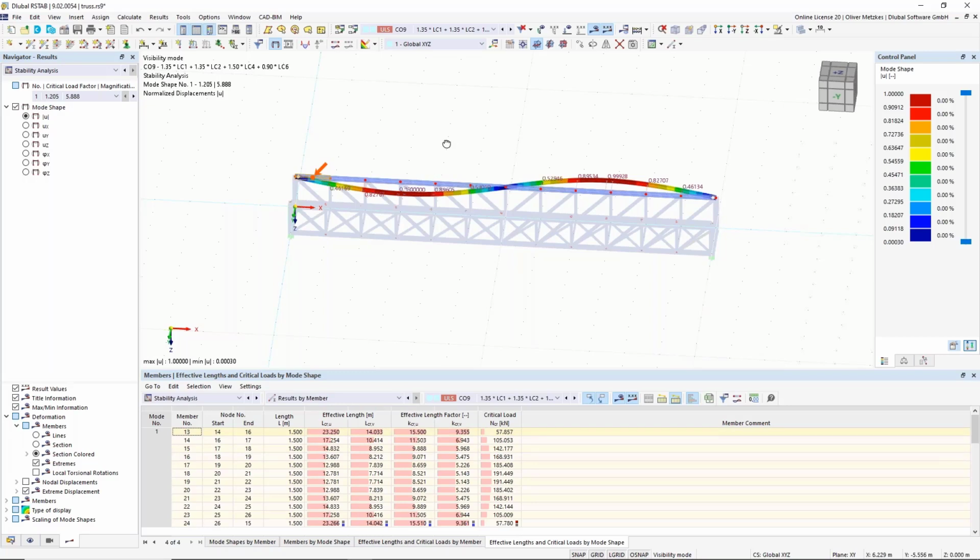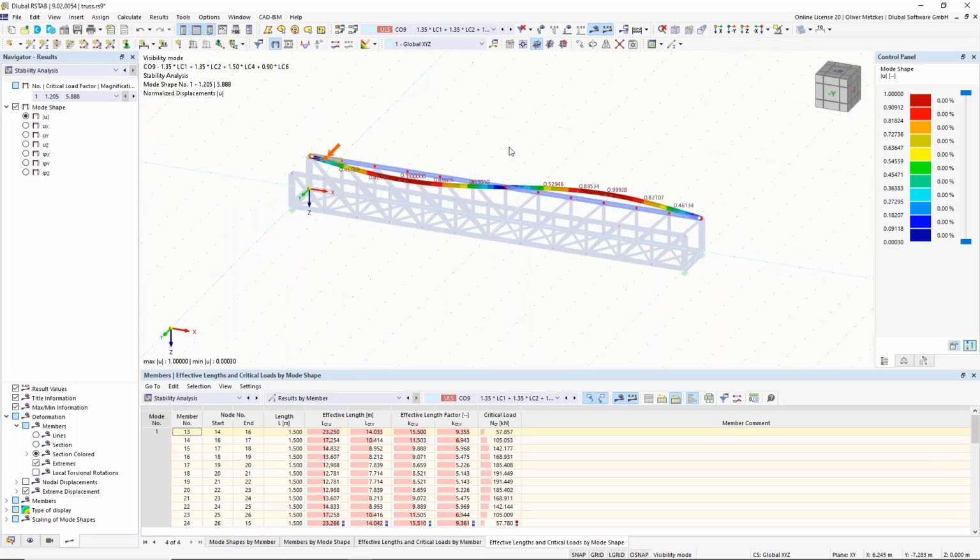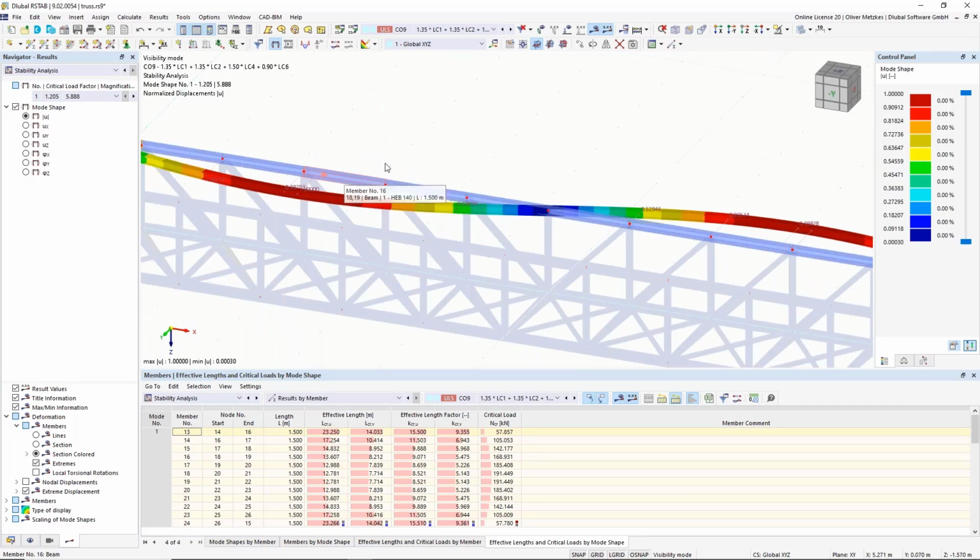So for doubly symmetric cross sections, they are identical to Y and Z axis. We can also show these axes, for example, in the graphic.